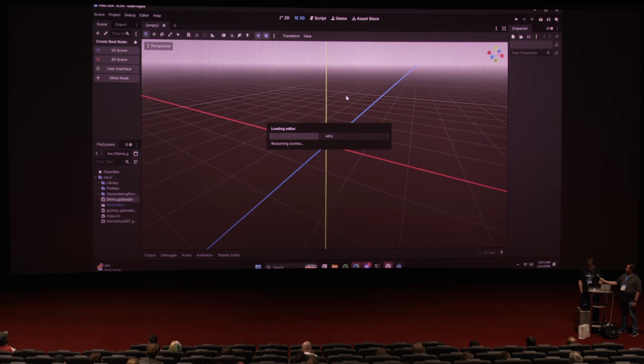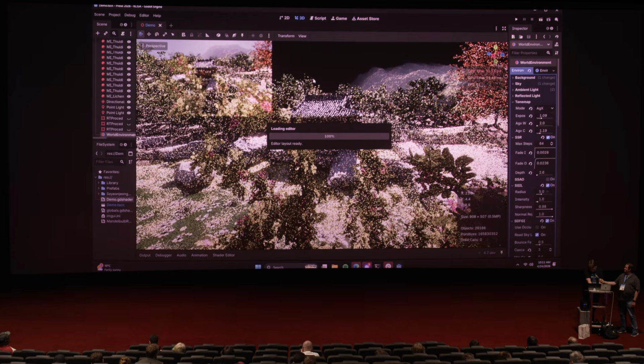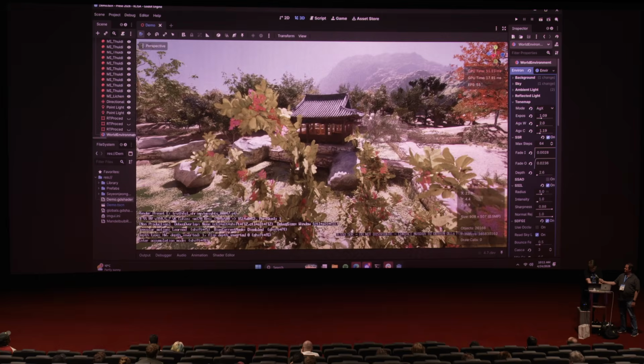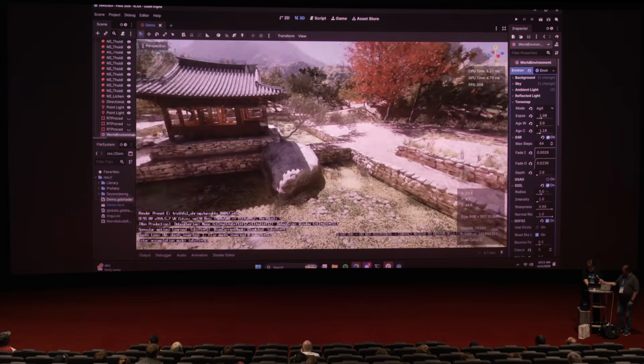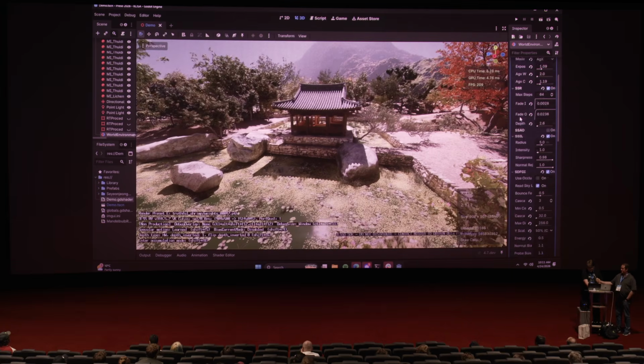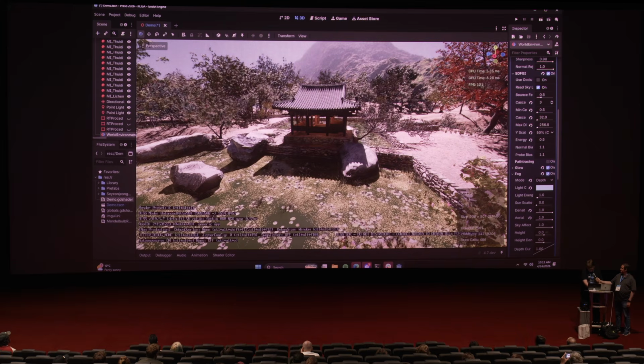Yeah, it takes a little bit for these big scenes. Godot was not really designed for it yet. I think at some point I'll have to take a look at this. So this is a scene. You can see the amount of primitives down there at the bottom. It's 165 million polygons. It's running at 200 FPS right now. And if we actually run it without path tracing, it looks something like this, and it runs at 120 FPS.